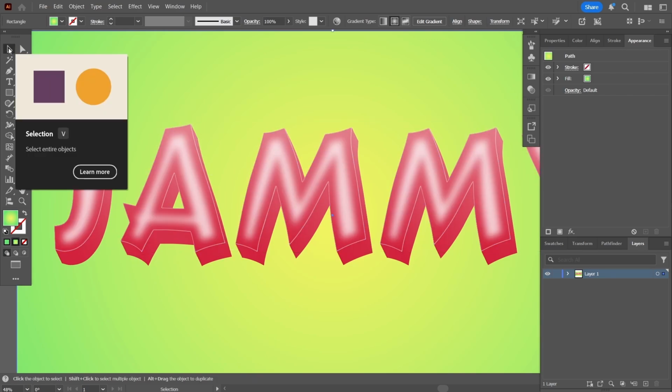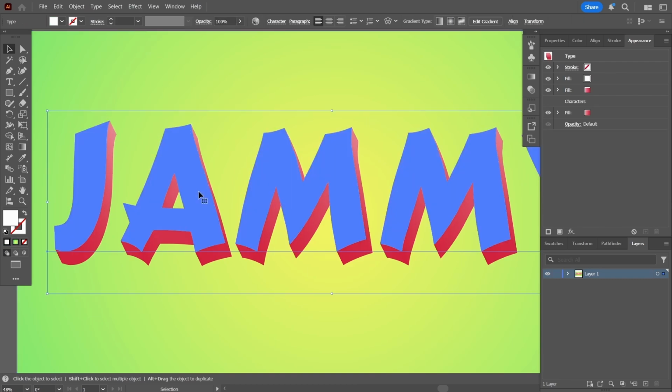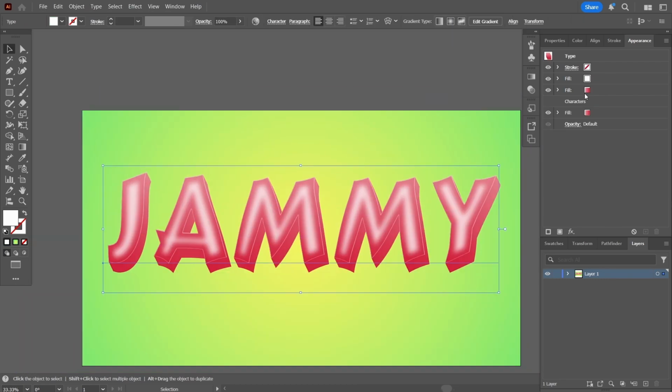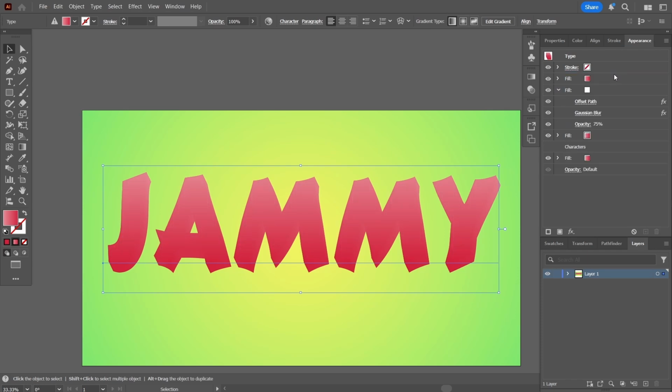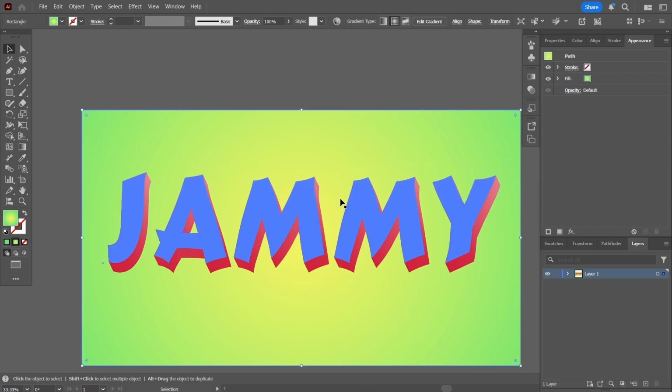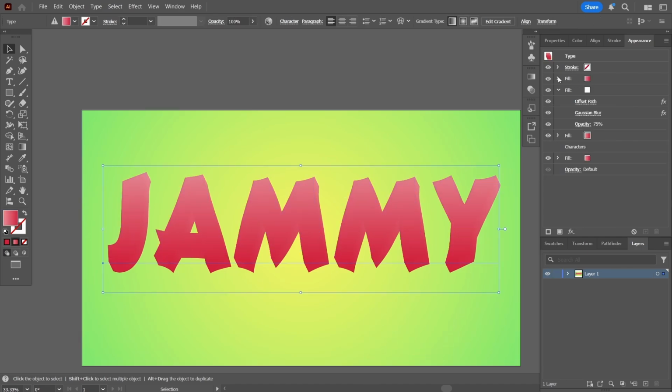So the first thing I did was that I selected and went to the layer in the middle here which has this inner glow. I held it, dragged it, and deleted. So the next thing I did is I held this red colored gradient and pressed and held Alt and dragged it upwards, with which I created a copy of it. And as you can see, the moment I did it, it looks nice and red.